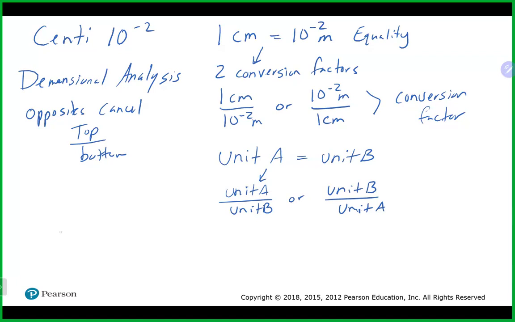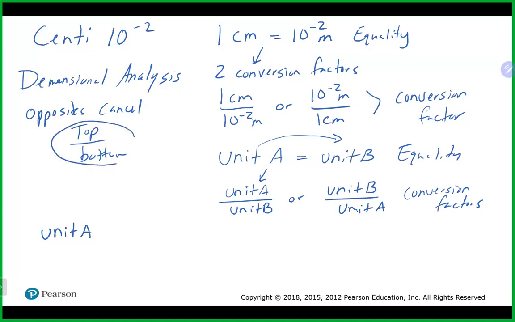So let's just say that I started with unit A and I wanted to get to unit B. So this is obviously a direct pathway to do that. I could go directly from unit A to unit B using my conversion factors here, right? And that's my equality. So the way you want to think about it and the way you want to show this is because dimensional analysis is all about location, location, location, right? Top and bottom. That is how you want to write down everything as you're showing your work.